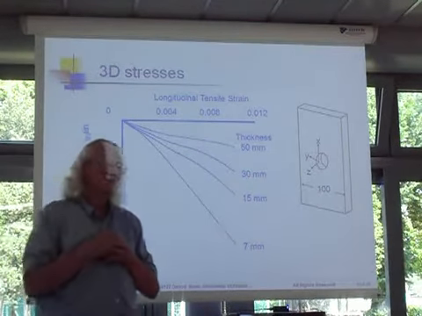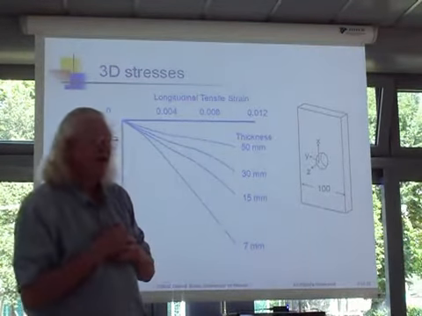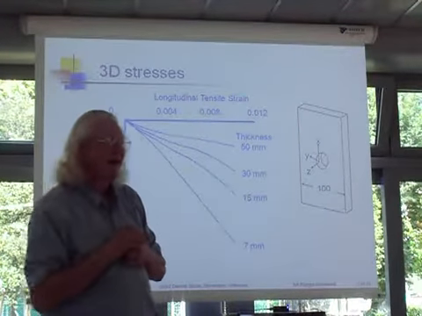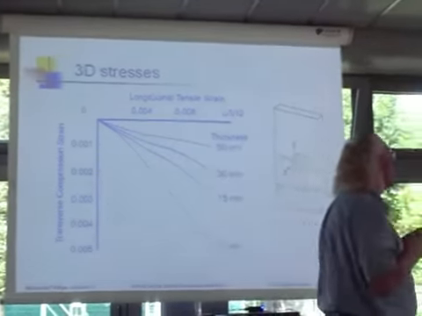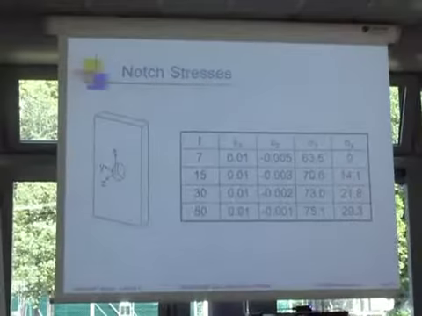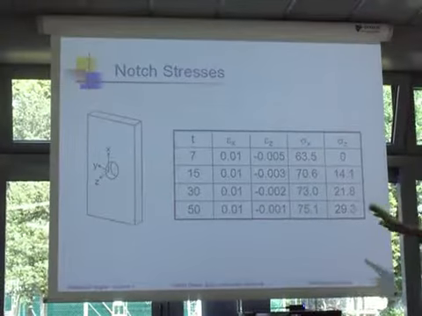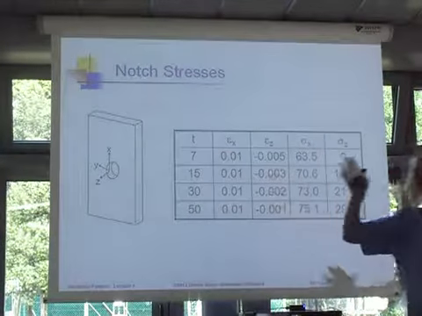Why do you think it's shorter? Because the probability that there is a failure in the material is higher. Yeah, that is true. There's more material, so it could fail. There's a second reason. The stresses are actually much higher in a thicker plate. Sure. Here are the stresses which are built up.